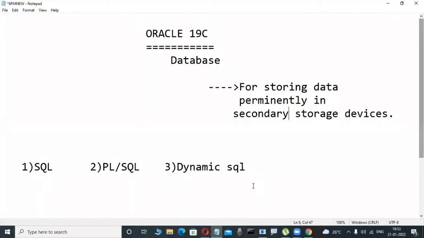ETL developers always need subqueries, joins, materialized views, indexes, partitions, some concepts. OLAP features like rank, dense rank, analytical functions like lag and lead, some knowledge is required. And PL/SQL stored procedures. Yes, before 10 a.m. 3 batches are there, don't worry, because some syllabus is already going on.